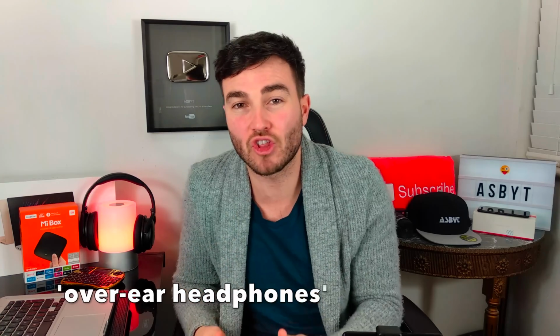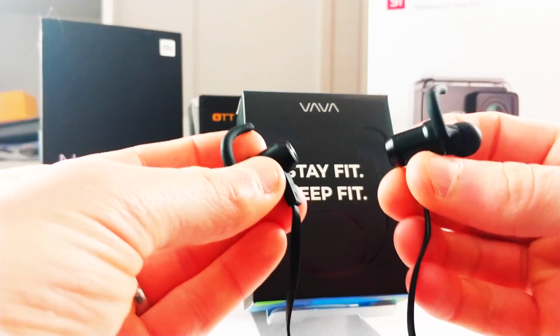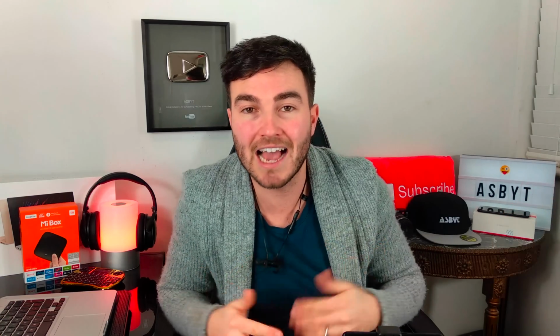You can tell the difference generally with a set of headphones more easily because you can test the moving parts, the build quality of the leather band and how comfortable they are. What we can say about these is that they've got a great magnetic ability to them. Magnetic ability? Yeah, we'll go with it. You can just click them together and they stay just like that. So if you've got them around your neck, for example, and you finish using them, you just click them and they hang and it's dead easy.